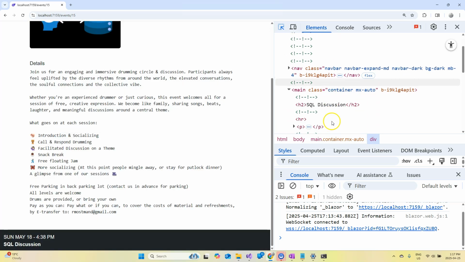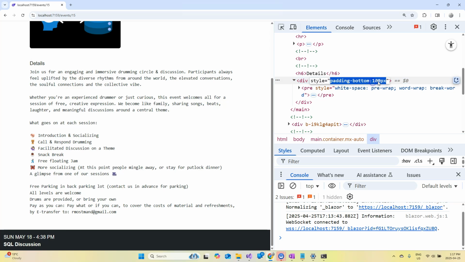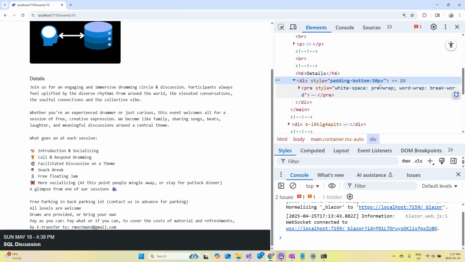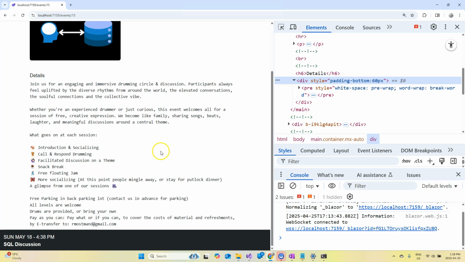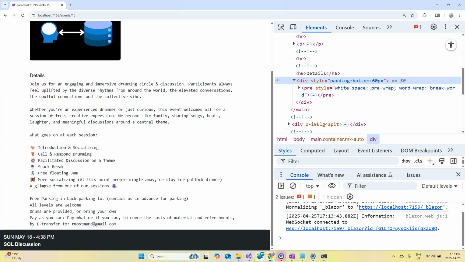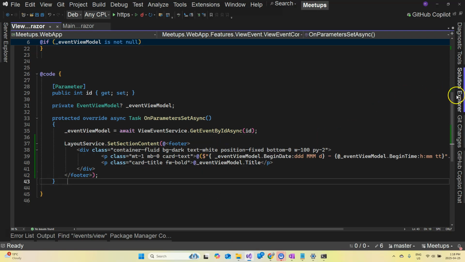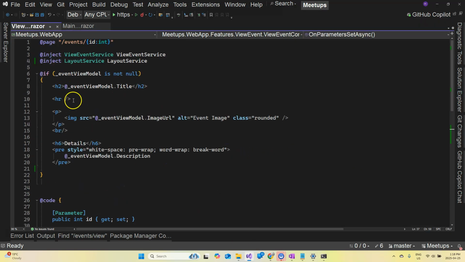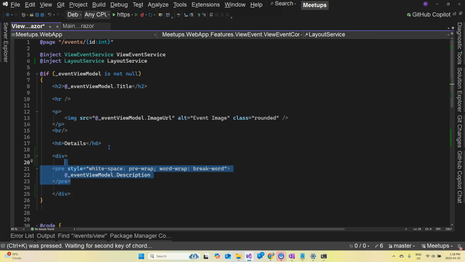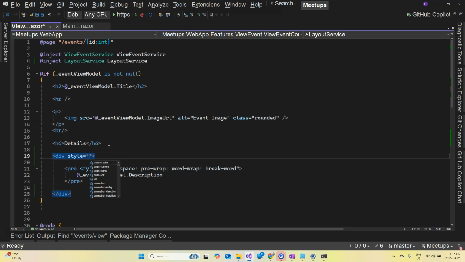Let's change it to actually use smaller padding because we don't need that much. Let's say maybe 50. Oh, that's too close. Let's change to 60. Okay, much better. Okay, so that fixed our problem. And to duplicate this, let's go to our view event detail and let's wrap this with div. Move this to the bottom, do Control F, and then we're gonna say padding bottom, okay, and 60 pixels.